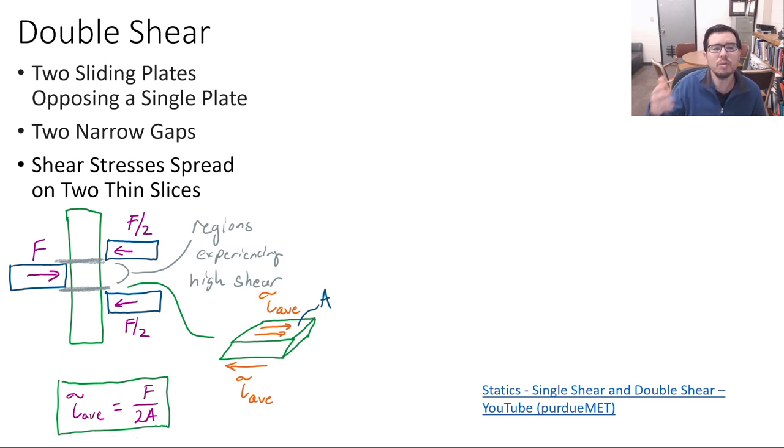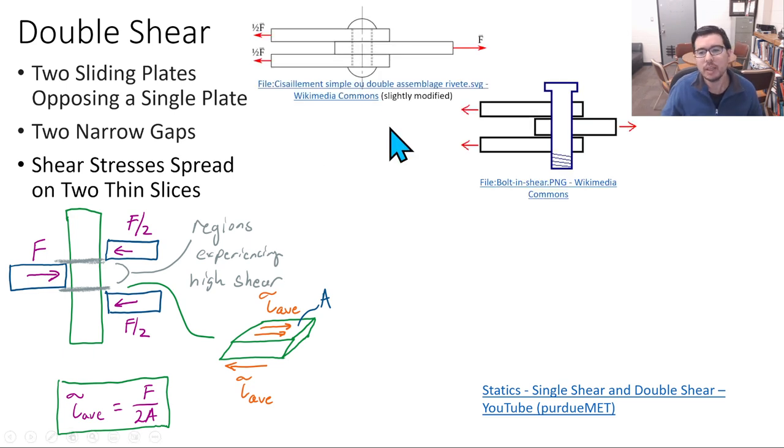So when do you see these scenarios? We can have a situation where we have a pin or a bolt being used to clamp together different pieces of metal or different sheets. What we see here is a configuration where the force in these two plates can be half what it was in the single shear case. And the shear stress for a given cross-sectional area and a given force that's anticipated for a design is going to be half of what we had in the single shear case as well.